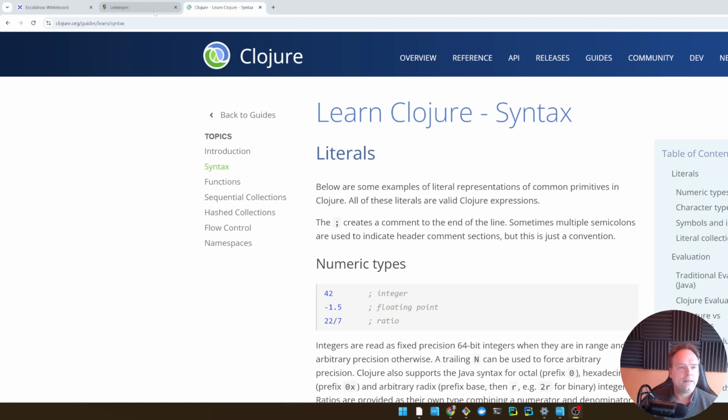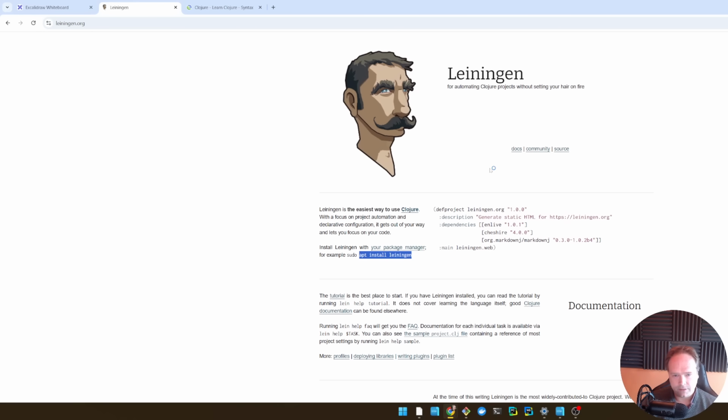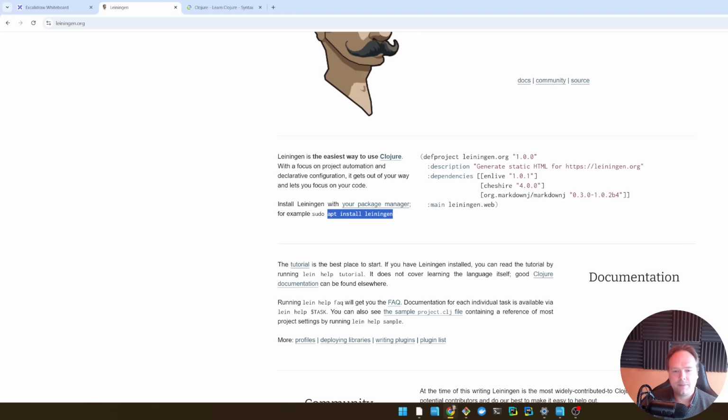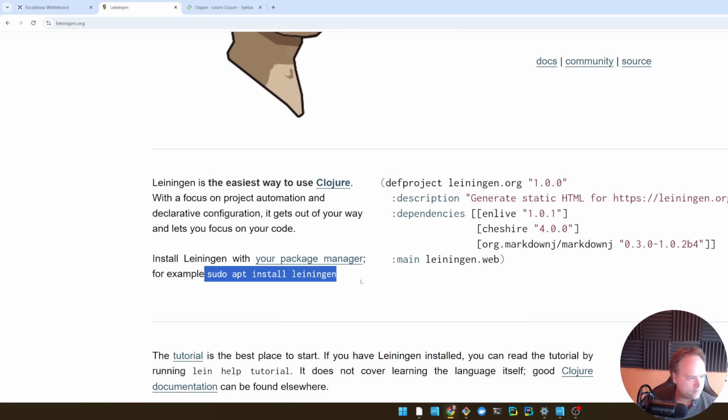Ladies and gentlemen, let us install Leiningen, which is a build and run tool for Clojure. It can do a lot of cool stuff. We can build the jar file. It can also run the application. If you're using Linux, then of course you just say sudo apt install leiningen, and then it's installed, and you have this cool Clojure tool.